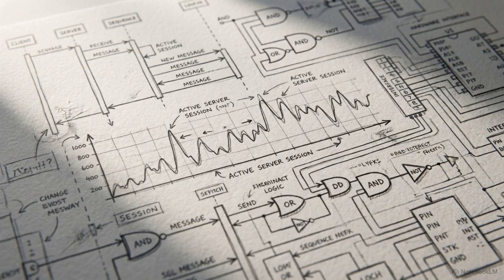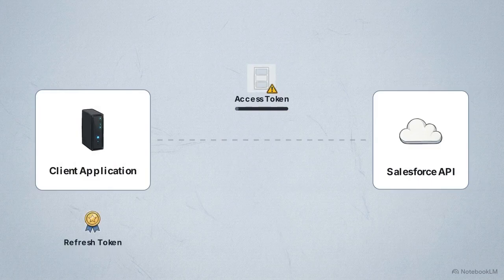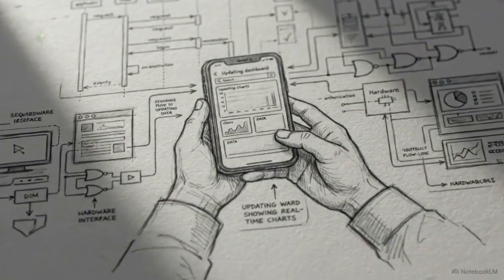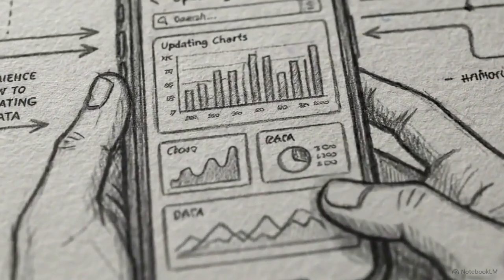Beyond the initial connection, the architecture must also account for how access is maintained over long periods. Access tokens are designed to be short-lived. Once they expire, the application loses its connection to the API. The refresh token flow allows the system to maintain that connection. By using a refresh token, the client can request a new access token in the background, ensuring the integration continues to function without requiring the user to re-authenticate. Managing these hardware limitations and session lifetimes ensures that security does not come at the expense of a seamless integration.